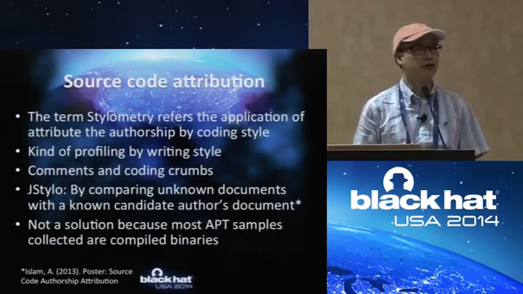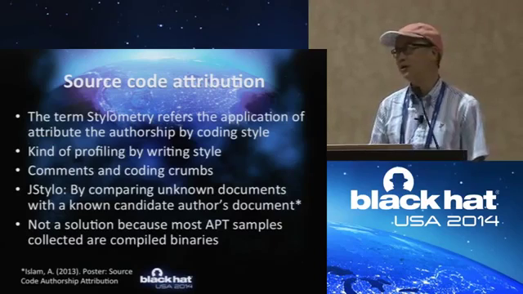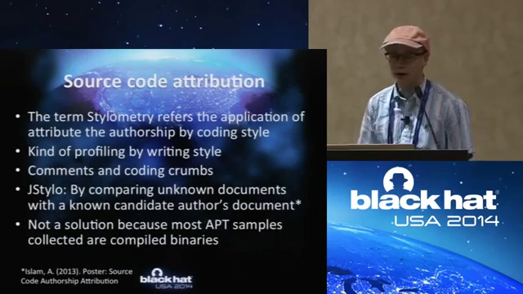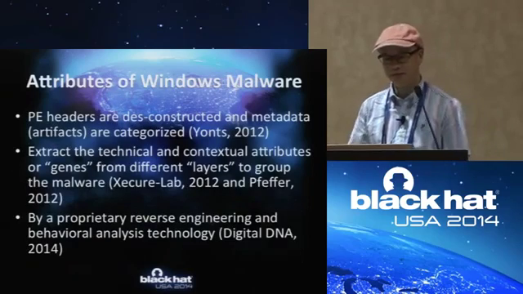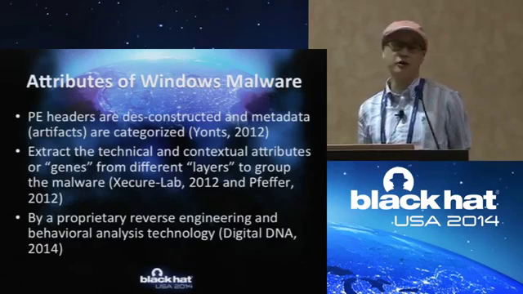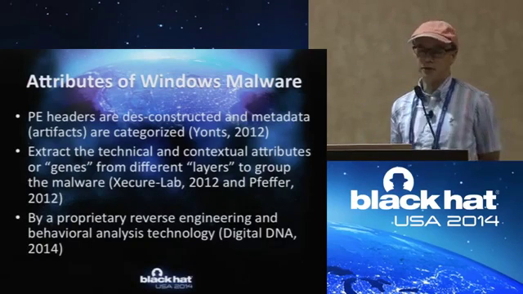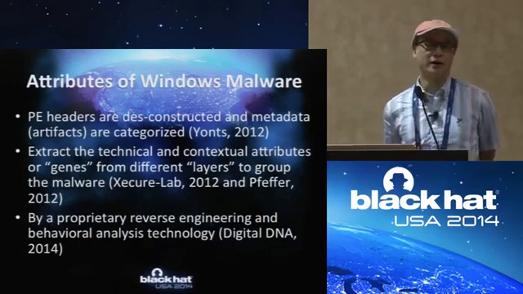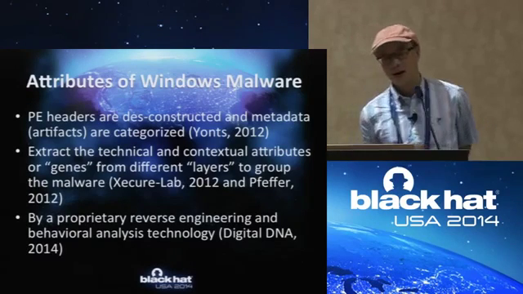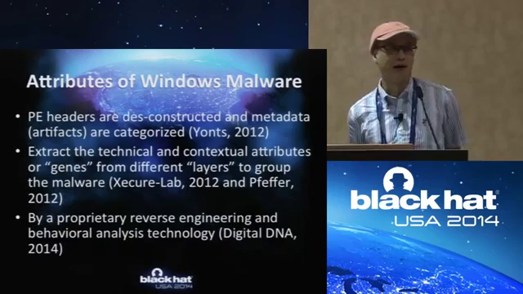However, this is not a solution for us, because APT usually is only a dropper or an exploit. It is binary. In 2012, from a science institute, there was a paper by a guy discussing how to gather the PE header information, extract it, they call them artifacts, and categorize them.